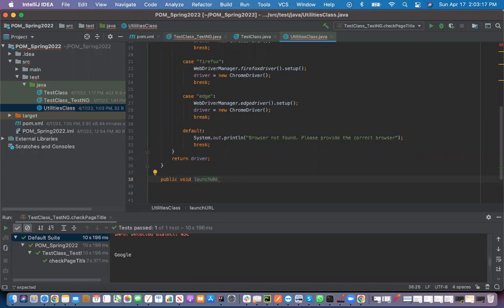Launch URL. Since I want user input, I want to give some kind of string URL, for example. So this URL is a parameter that you will get from the users. And curly bracket. Inside the curly bracket, you will write a method. You will write a method now. The method name is launch URL, and from here, right?